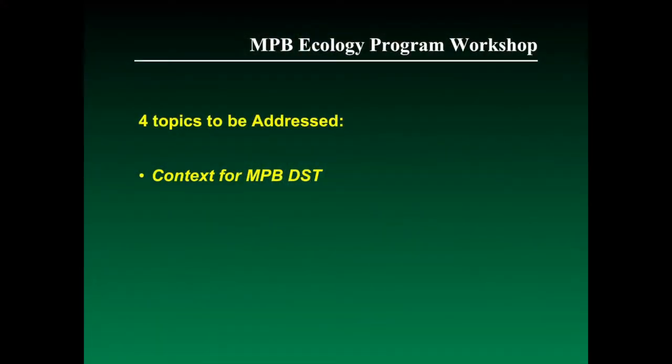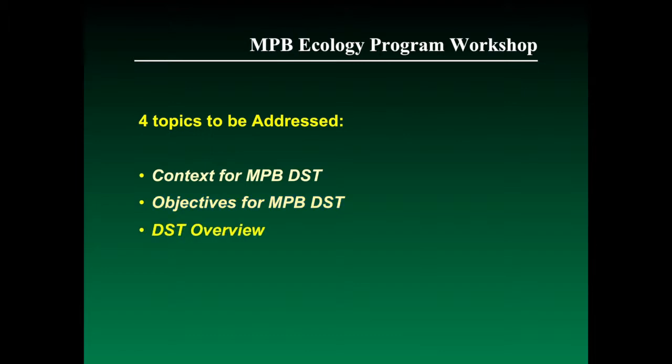I'll talk about 4 topics in the time allotted to me. My talk is about a tool that we developed called the Mountain Pine Beetle Decision Support Tool. I'll just refer to it as the DST because it's less syllables. So I'll provide some context within which the DST was developed. I want to talk a little bit about some of the initial objectives of the DST and what the implications were for the kinds of knowledge that we require if we wanted to meet those objectives. I'll give you a quickie little overview of what the DST is, what it does, what it looks like. And I'll talk about ongoing development initiatives that are currently going on.